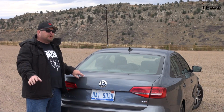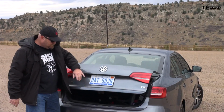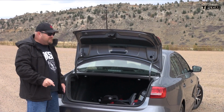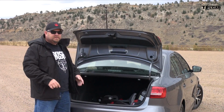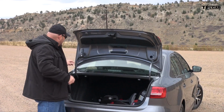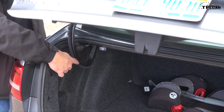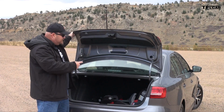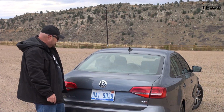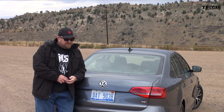I was going to use a new term for TFL car, and that is the BAT, which is big ass trunk. That's a big ass trunk, 15.7 cubic feet. And it is equipped with a donut underneath, so there's no refill kit, which is good. The hinges do impede on interior space, so if you have luggage in there and you stuffed it all the way up to the brim, you're gonna have a problem, which is an issue with these types of trunks, which is a shame because it is a big ass trunk, and I like saying big ass trunk. In fact, I think I'm going to say big ass trunk with every single big ass trunk I come across. I think that's a good idea.